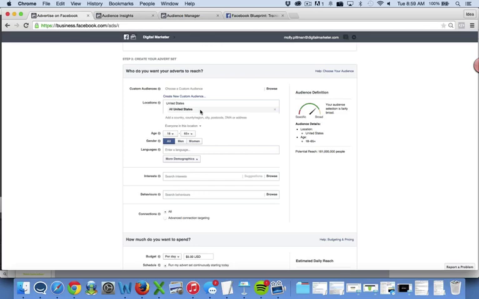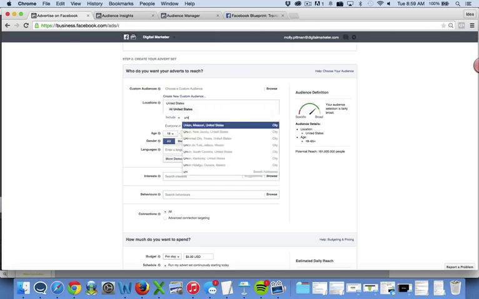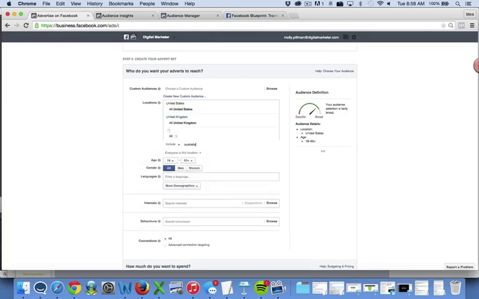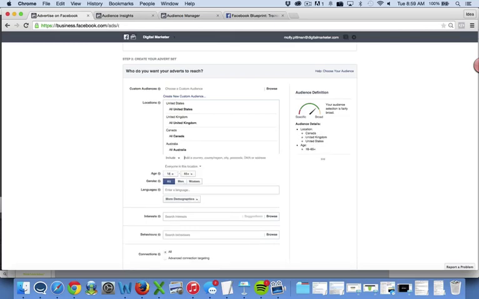If you're not, then you want to think about where your product is actually sold. And at DM, we pick the 4 countries in which our product is sold the most. So that's United States, United Kingdom, Canada, and Australia.